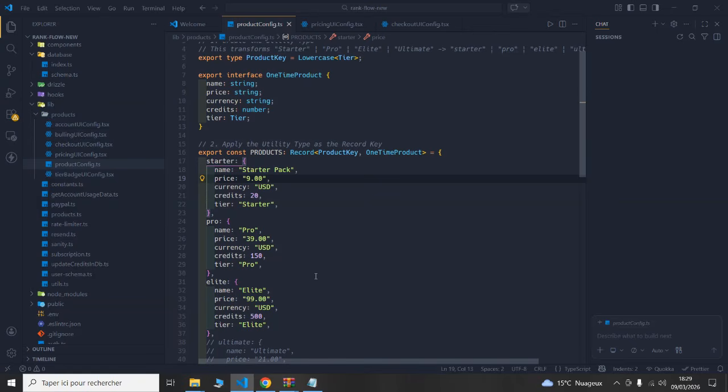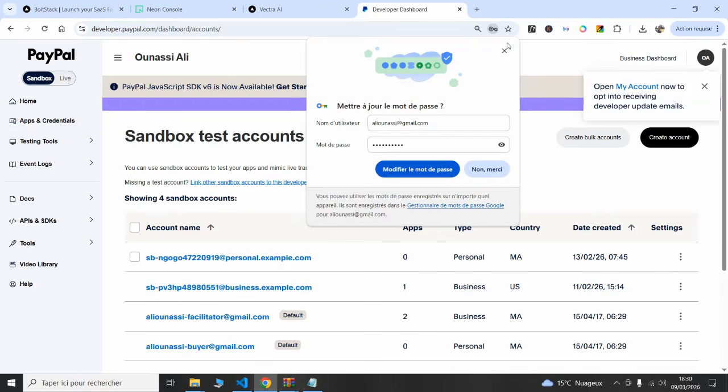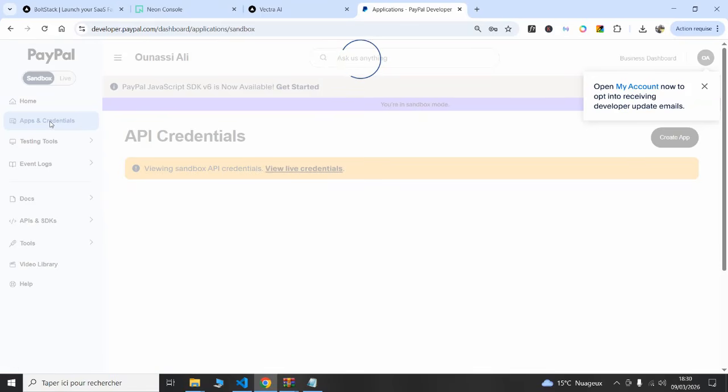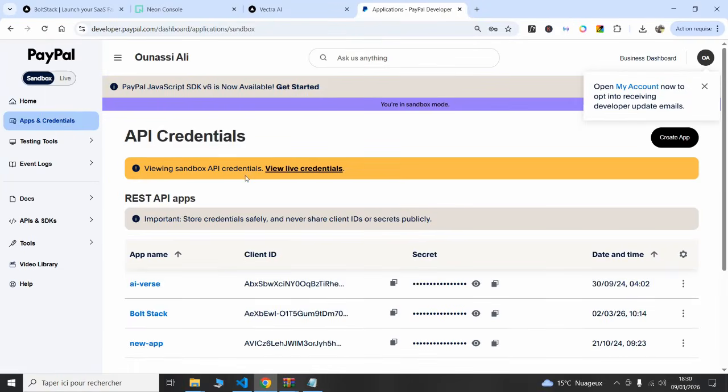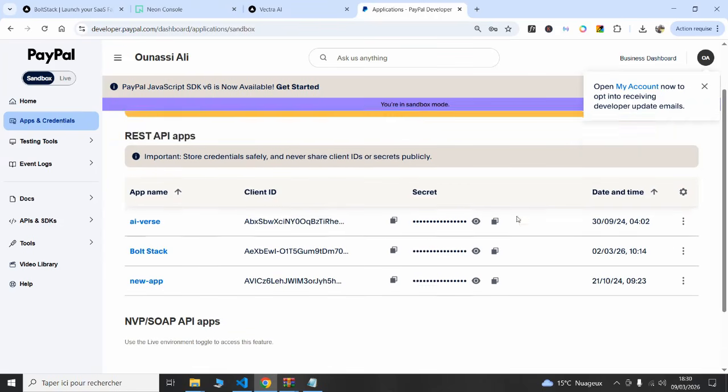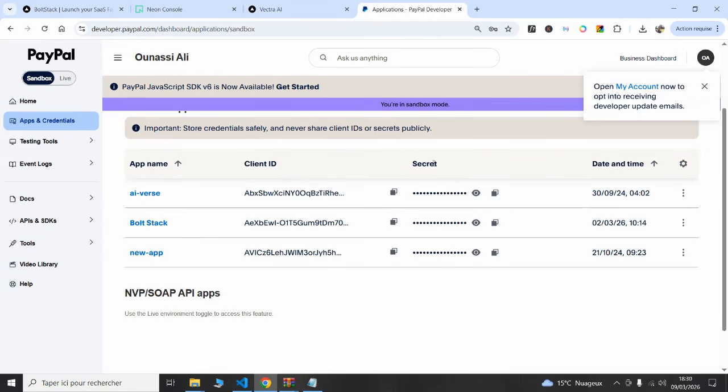So you may read just a little bit about the code, but it's very easy to set up and to update. I'm in the developer mode and the sandbox mode. This is going to be set by default, and I'm going to go to the app credentials. These are the client IDs and the secret ID. I want to show you this because these are completely hidden. You can create a new app, get the client ID and the secret ID, and add them into your variables. So it's very easy to set up.